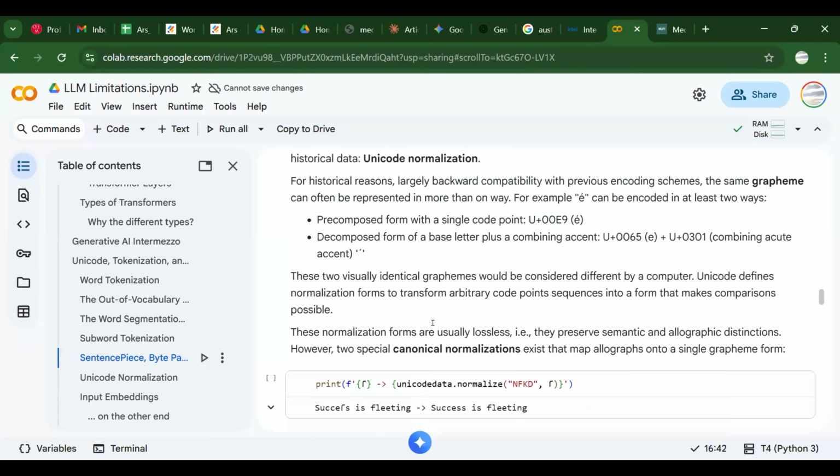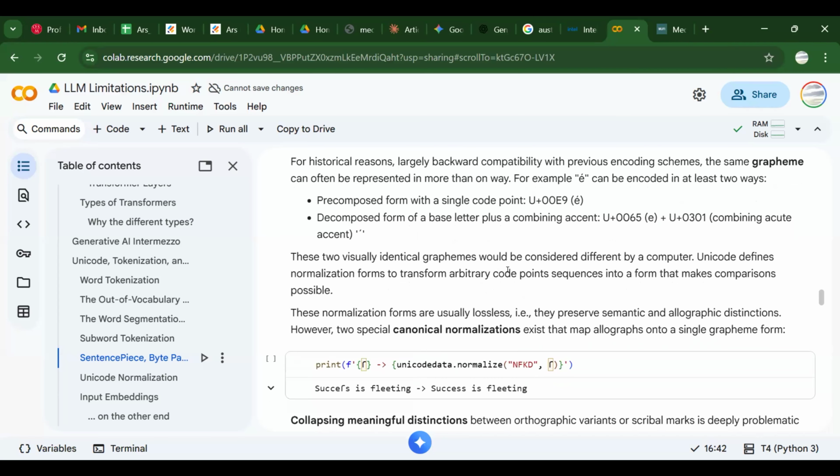For example, the E with the acute accent has a precomposed form made up of a single code point, and a decomposed form which consists of a base letter plus a combining accent.